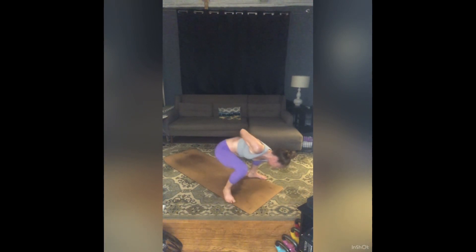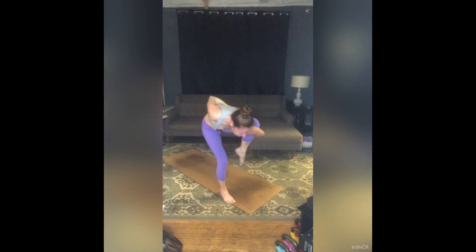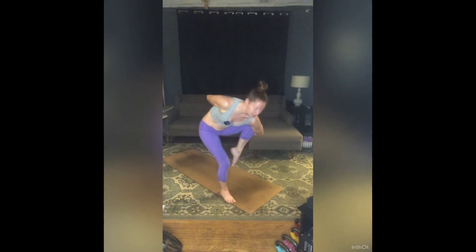Hands to heart center, elbows inside your knees. We're going to bring those left fingers down to the floor again — right arm opens wide. Now that we're a little warmer, option for a half bind — right arm wraps behind — or a full bind, left arm wraps and catches right fingers. Try and lengthen from tail to head, keep that right shoulder rolling open. Option to stay here for a few more breaths, or gazing to the floor, start to heel-toe your feet together, working your weight onto your right foot. We're coming up to balance in this bind — breathe for three, two, one.